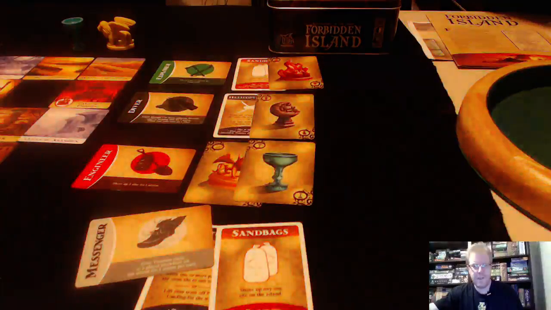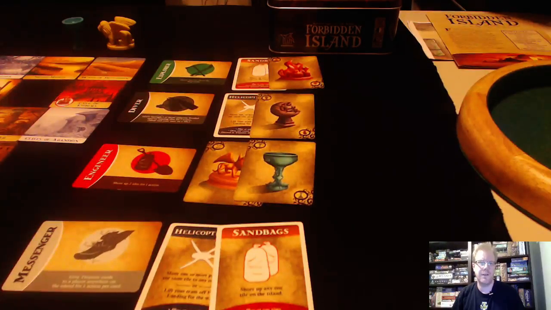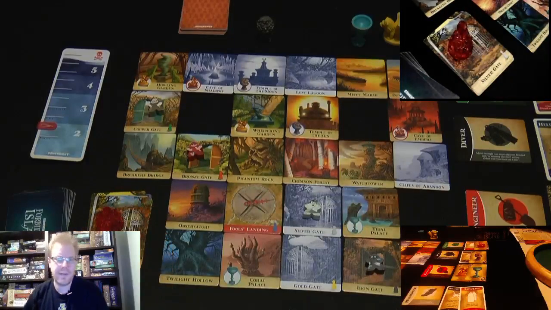And let's see, over here, this is going to take a second to come up. I've got the four different characters: the explorer, the diver, the engineer, and the messenger. You can see those there. And then we can see I've already gone ahead and dealt out some of these island cards. So we go back to the main screen, and we can see all the stuff happening there.